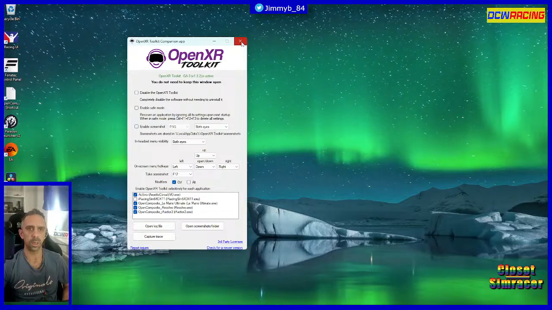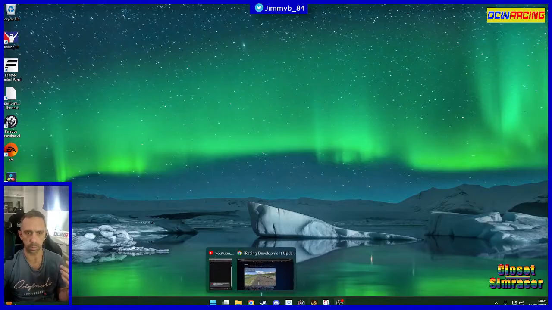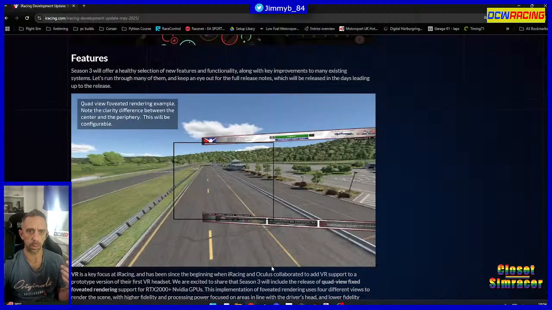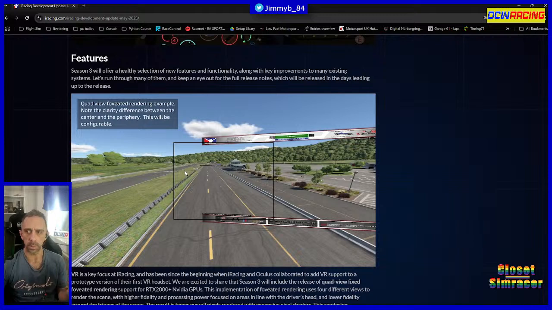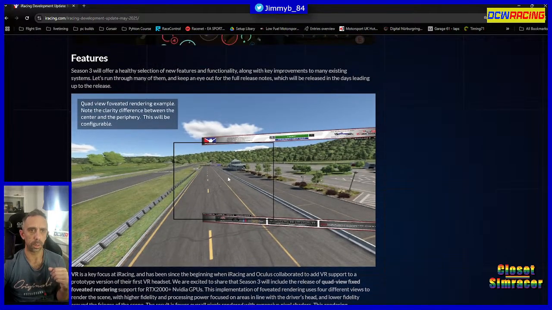Now I use it for VR for Steam games, but I don't play iRacing through Steam. I like to do it natively within the Oculus. I think for me it works better. But today is the test where I get to try this out, and I'm really hoping that it works.